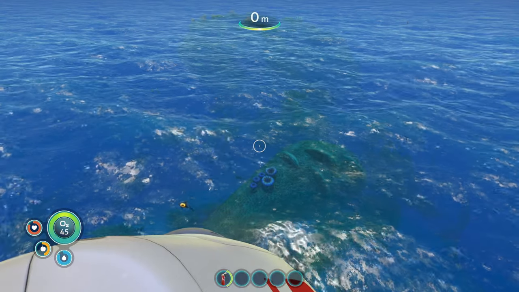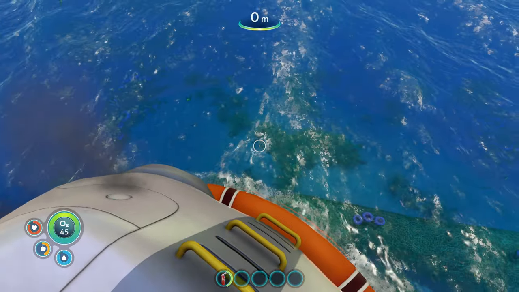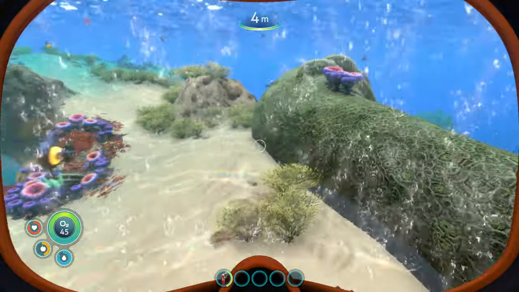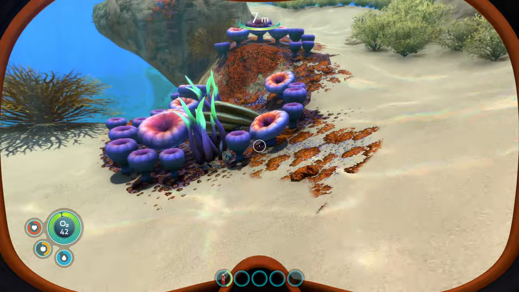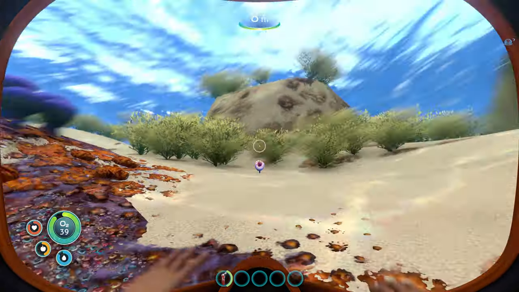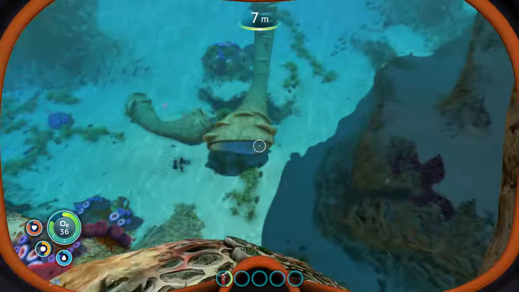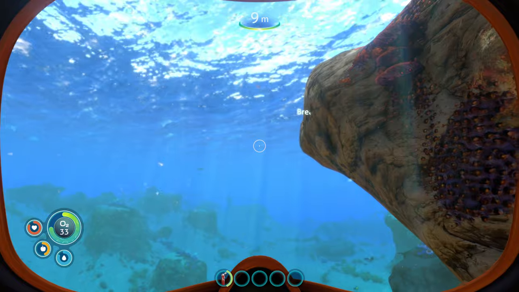Alright, we need to do survival. So, let's see if we jump down, what we can do. And then, what do we got in here? What is this? Acid mushroom. Okay, maybe we're going to need it. I don't know. Cool. It's really strange. It's nice. Nice to see.